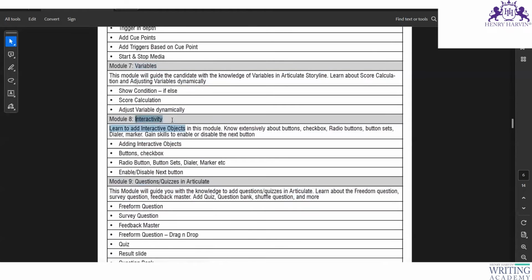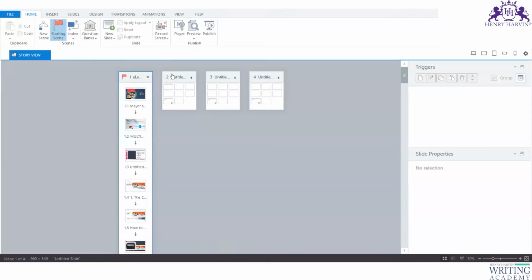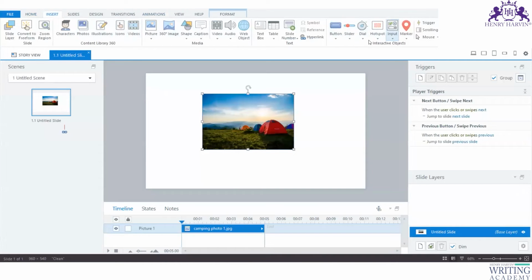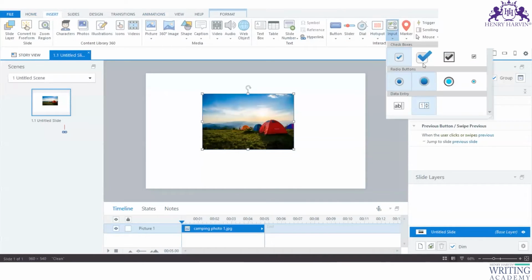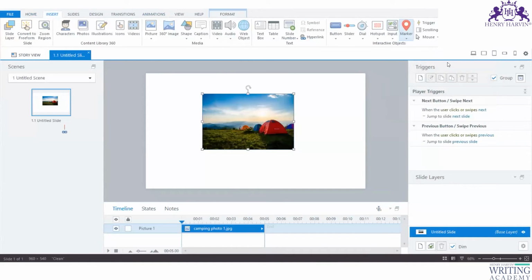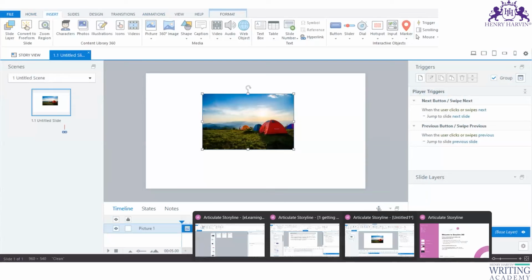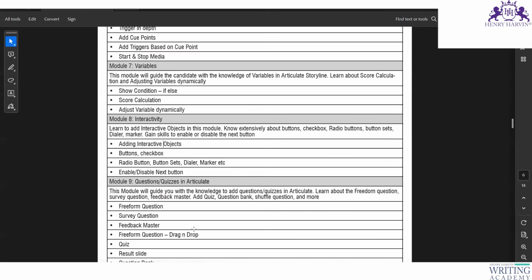And then, of course, interactivity, which we'll begin right from the beginning, understanding different interactivity. How do we use buttons, dials, markers? These are the options which are available. If I just go to the insert tab, hold on. Here, insert, and then these are the interactive objects. Each of them: button, slider, dial, hotspot, input markers, all of this you have. And also a huge repository of markers. So we'll be understanding those interactive and other interactivity which we can bring into the course.